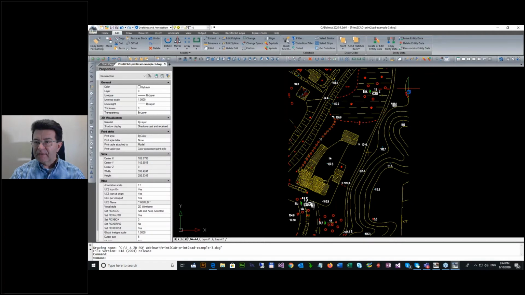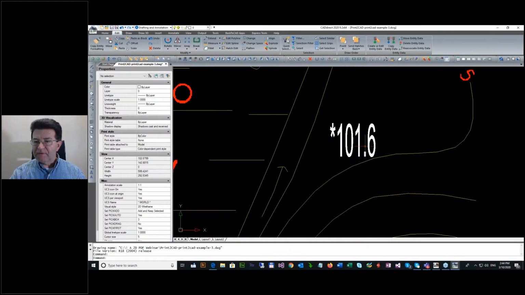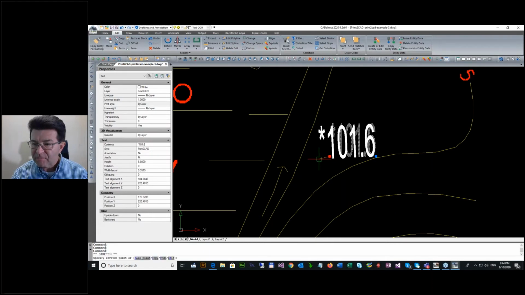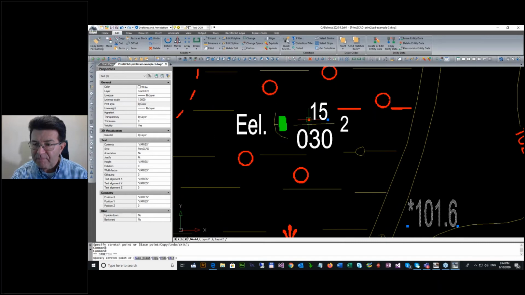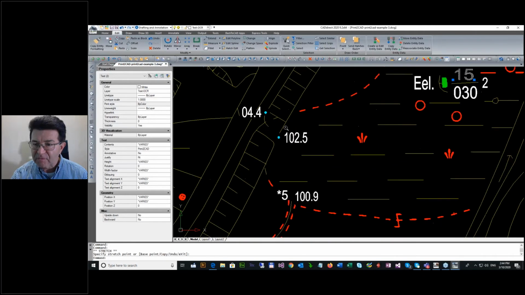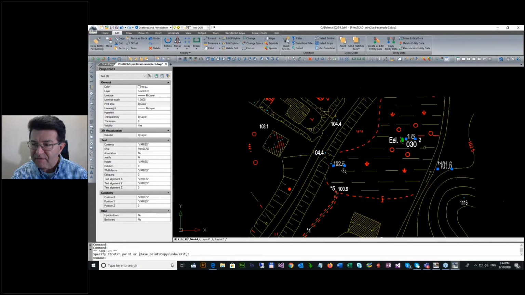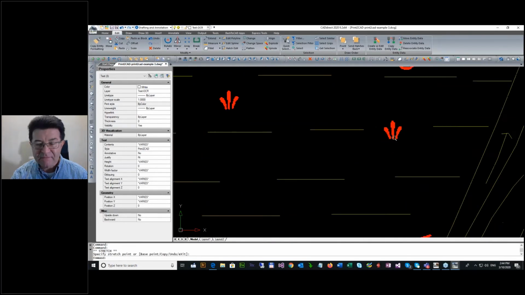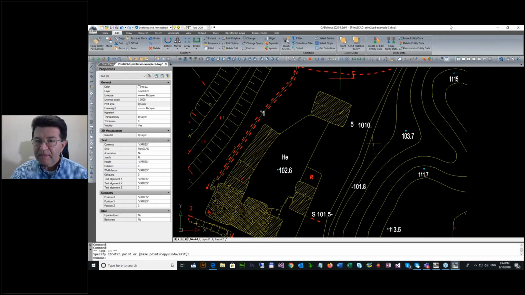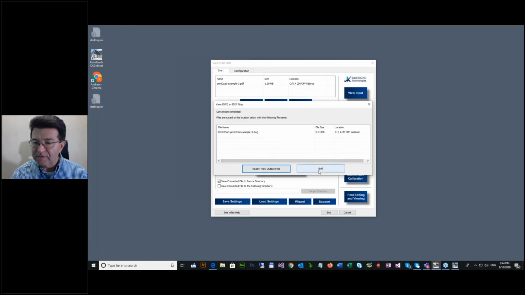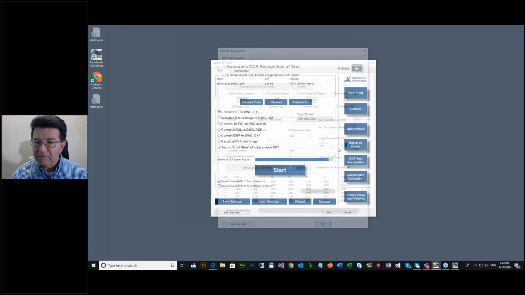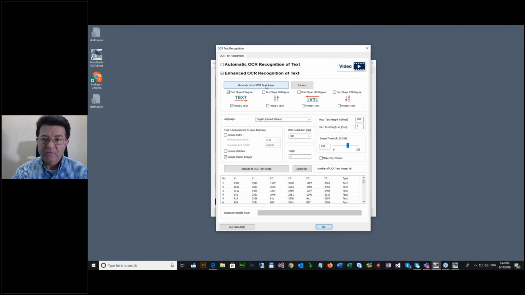Now it looks better. Okay, now we use here optical character recognition for the text with a spatial text area. See, this is the text. Now the text here is better because we were able to recognize the text, and now look here, now we have a real text, and this is not a text, this is a symbol. And this is what I recommend if you have time for optical character recognition. Every time use this enhanced optical character recognition with generation of text areas, and here you can start the video. You can see in this video how it's going.